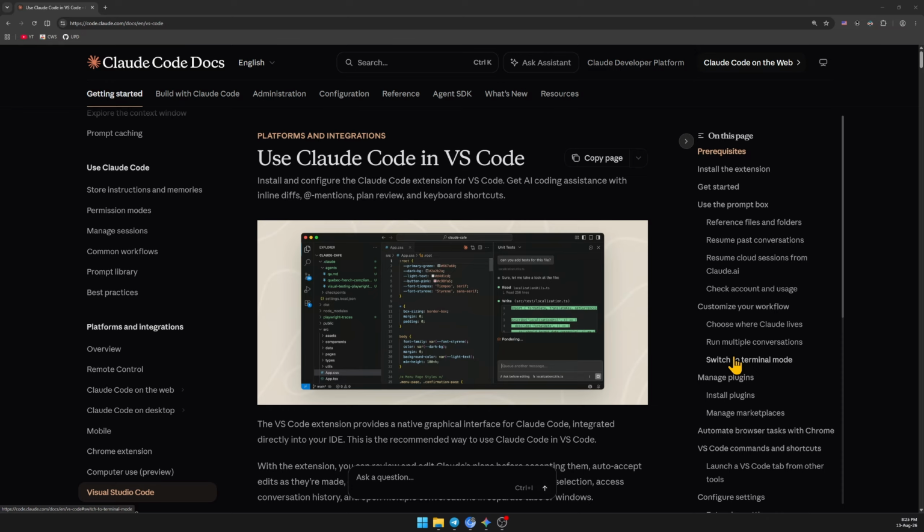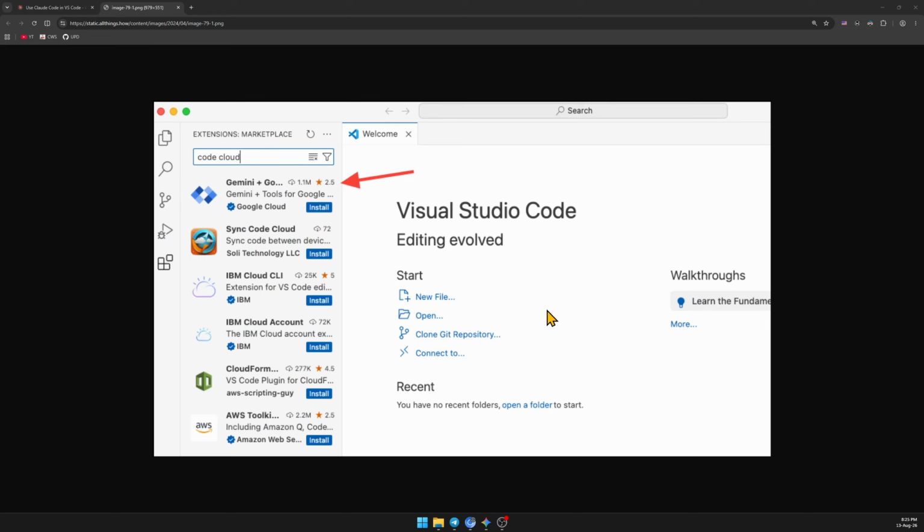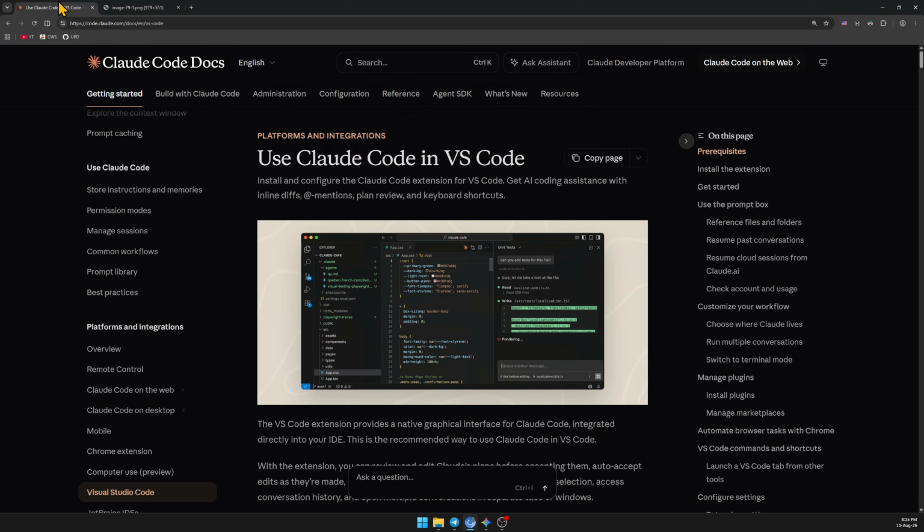So firstly, we need to just grab the official Anthropic extension from the marketplace. So just open up your Visual Studio and then navigate to your extensions. You can either find it right here, this is the extensions button, or just press Ctrl-Shift-X. Then in the search bar, just type in Claude Code, and after that, find that extension, just click on it, and you will have this install button right over here on this part of the screen.